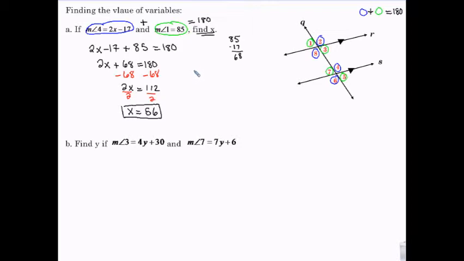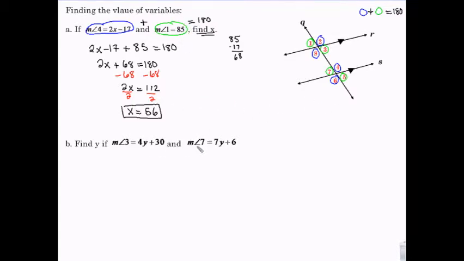Now that's not the only way you can do this. There's one other way to do this. I know that blue and green add up to 180, and I know that green is 85. So I could have said, well that makes blue 95, and just set this one equal to 95. So there's two ways to go about this. I like to set it this way because then I always remember, because if this has x's in it as well, that makes it easier to work with.